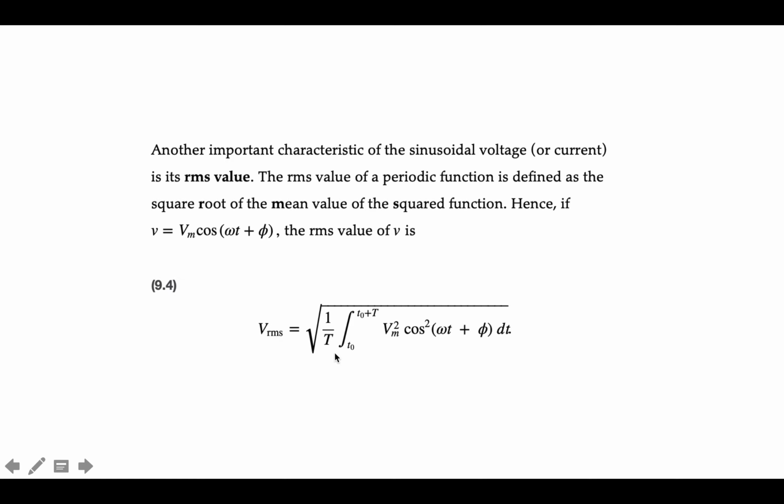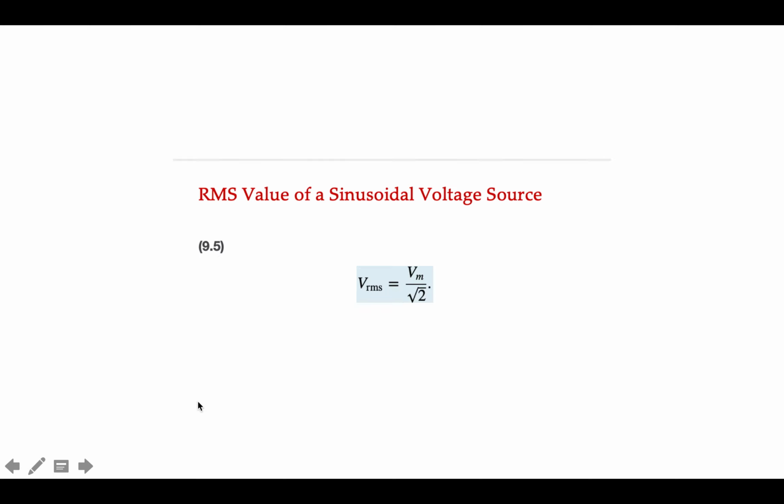Okay, so this is the formula. This is only the formula if there is a cosine function. If the voltage were given by some other function, then the function inside the integration would be different. It would be whatever our function was. But since we're talking about AC signals, we're showing this one. If you do that integral and that calculation, you find that the root mean square voltage is equal to the maximum, the amplitude or magnitude of the voltage, divided by the square root of 2.